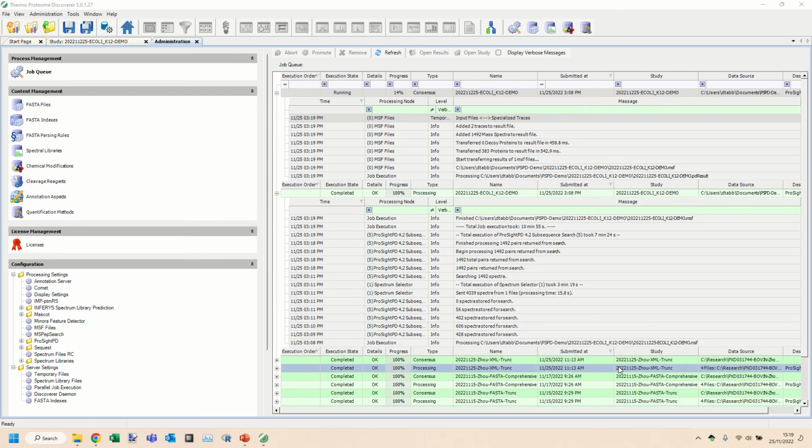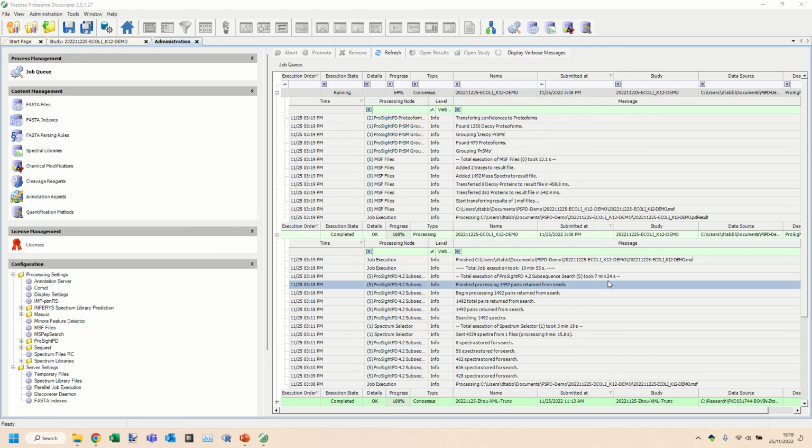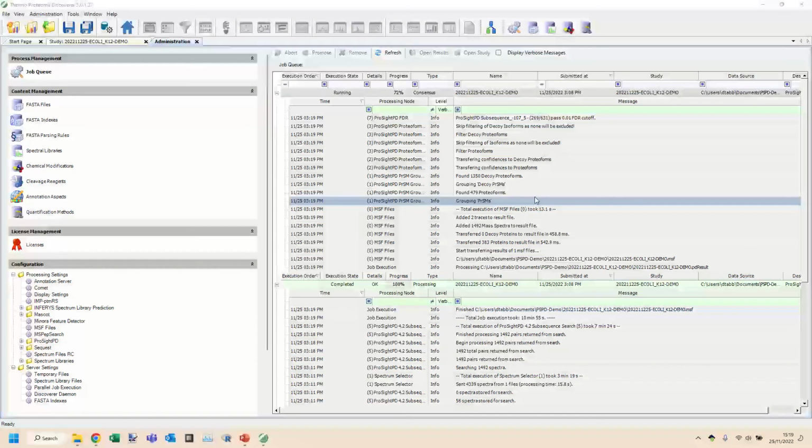All right, as you can see, the initial search required about 11 minutes, of which the search was about 7 minutes. So this is one of those occasions on which the search actually took more time than the deconvolution. You can see that that's up front here. So having finished the processing step, we've now moved on to the consensus. And that's not a hugely involved step. It's just something that requires that we do an evaluation of decoy hits among our proteoform spectrum matches. And then we need to apply a false discovery rate cutoff.